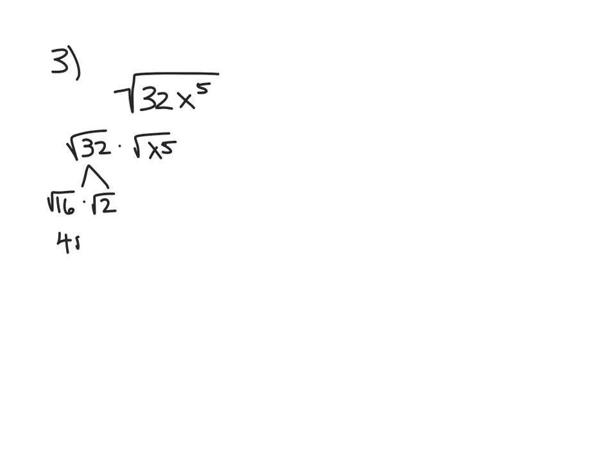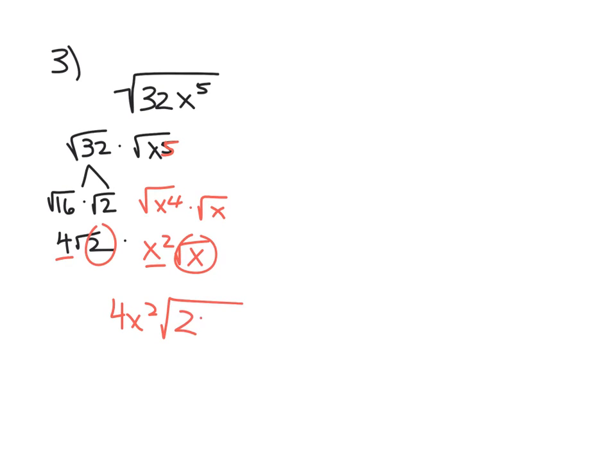So 4 square root 2 times, and then the way we just went over how to reduce with a variable, if it's even, just cut it in half. But if it's odd, you're going to have 1 on the outside. And then I got to think, okay, well, if one of my x's is there, I need 5 of them. That means 4 are over here, and half of 4 is 2. And then I multiply these together, outside times outside, inside times inside.